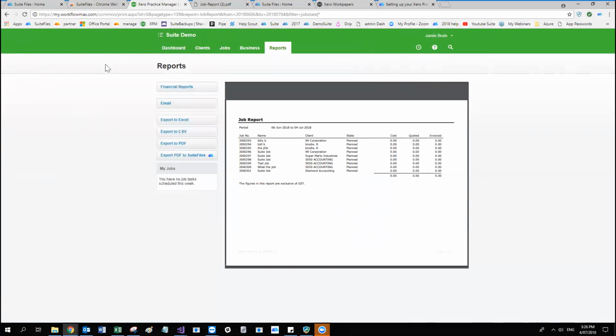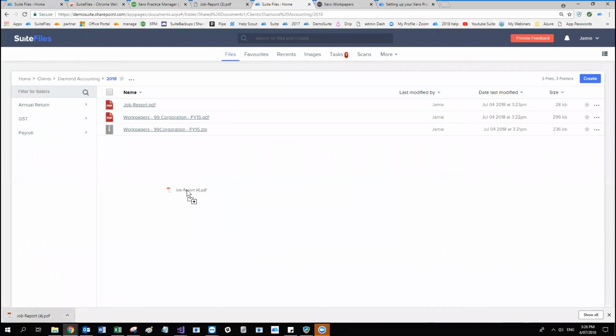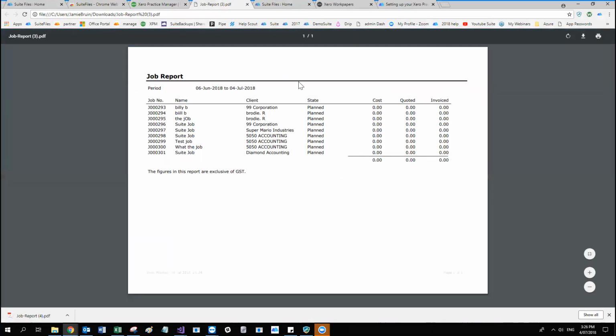Obviously, there are still other ways to save things into SuiteFiles. If you don't have a specific option or function to save to SuiteFiles, you can always download it as a PDF, and then simply drag and drop it into the browser to upload it into that folder in SuiteFiles. Or you could open it up and then do a save as into SuiteDrive. There's a number of ways to do it. They're all pretty efficient. I can't really think of any that's actually faster than the others, but certainly using SuiteFiles as a printer is a pretty cool option to have.